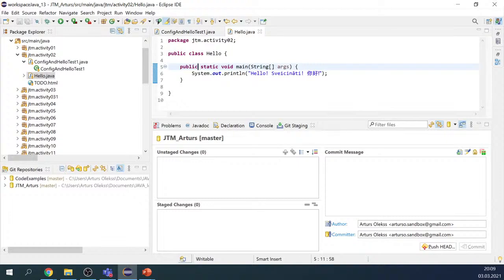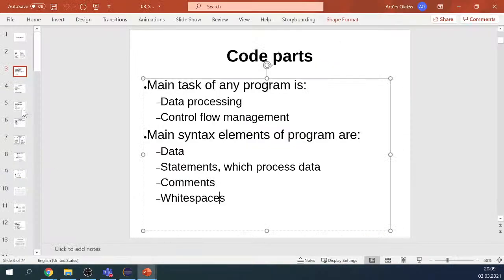There are no such keywords in Java, as I remember, but sometimes there may be keywords which are part of another keyword. So how does the compiler understand where the keyword ends? Using the spaces. In this case, the space points to the compiler that here is the end of the keyword. That's why white spaces are quite important.